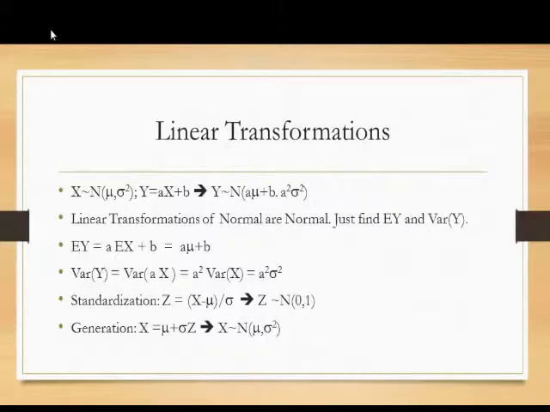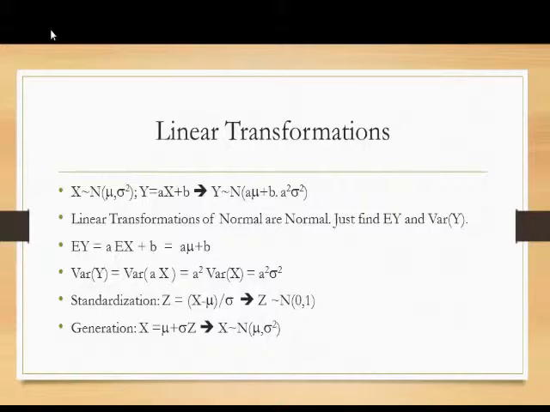So I am subtracting, I'm taking 1 over sigma times x minus mu over sigma. So 1 over sigma times x means that I have mu over sigma minus mu over sigma. That will convert to 0. So the mean will become 0. And the variance will be 1 over sigma squared times sigma squared. So the variance will become 1.